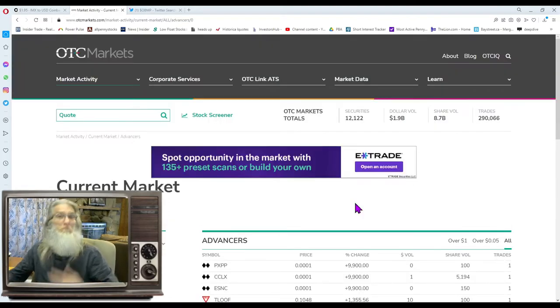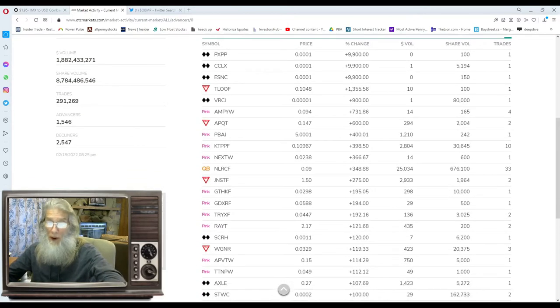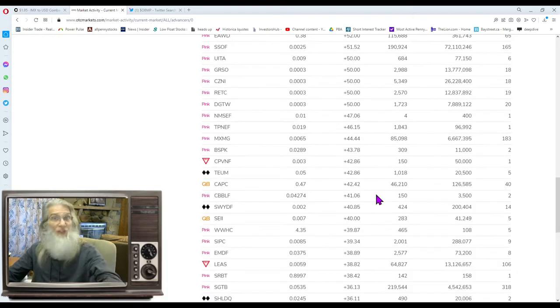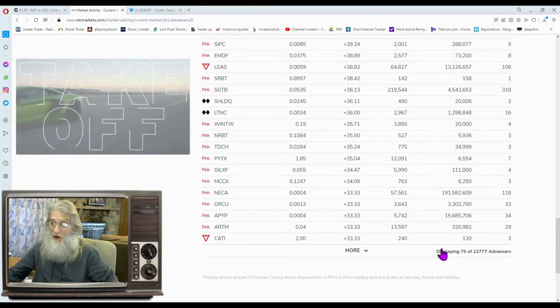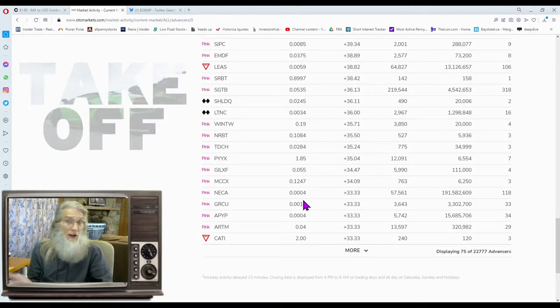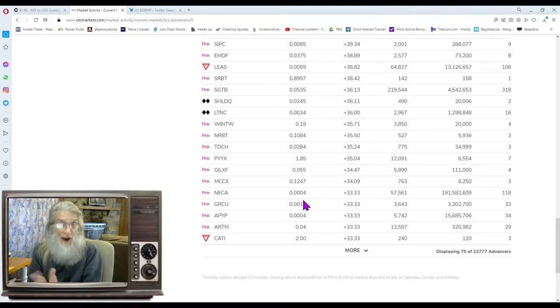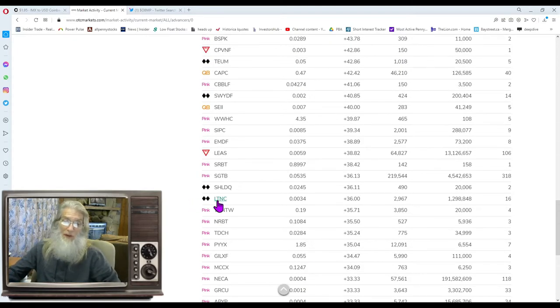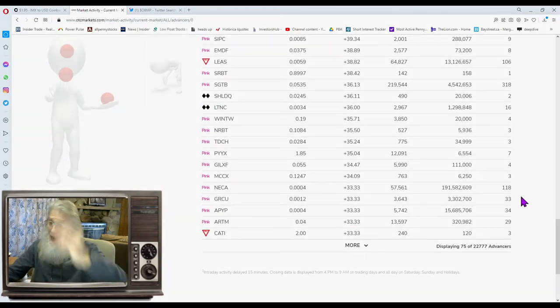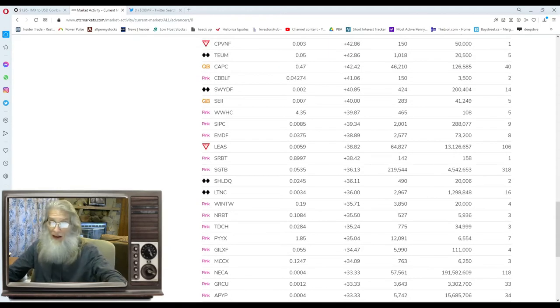If I click the 'more' button, the page is dedicated just to advancers and I keep loading them. We're at 80% now, going down to 33%. We're not going to consider anything in the triple zeros — not because there's anything wrong with them, they're just more risky and don't move as fast. We also will not be looking at any double diamond expert market stocks — those are pulled off the open market and can't be bought or sold anyway. So we're looking for 33% gains and anything over 50 trades that is above a triple zero.